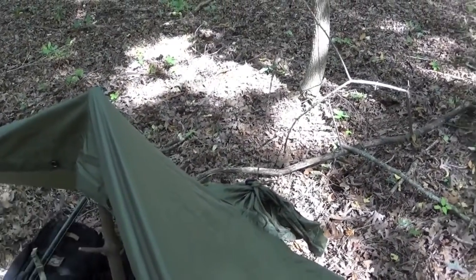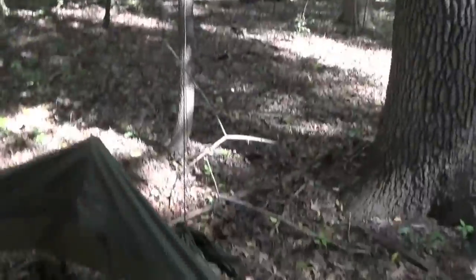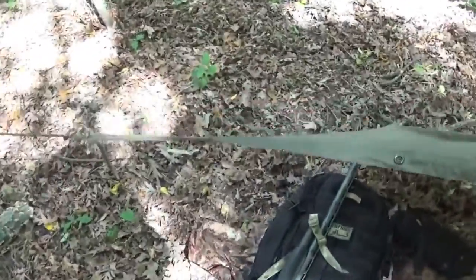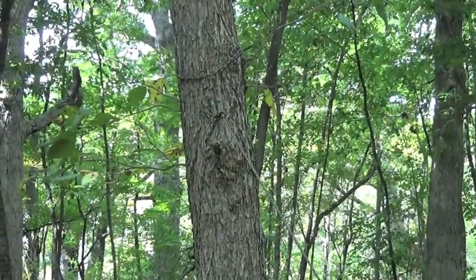It's just kind of windy, and I got a lot of stuff falling from the trees from above, you know, just little branches and stuff and leaves. This way it kind of protects me a little bit. Took the corners, ran them into the tree just like I do with all my other shelters.